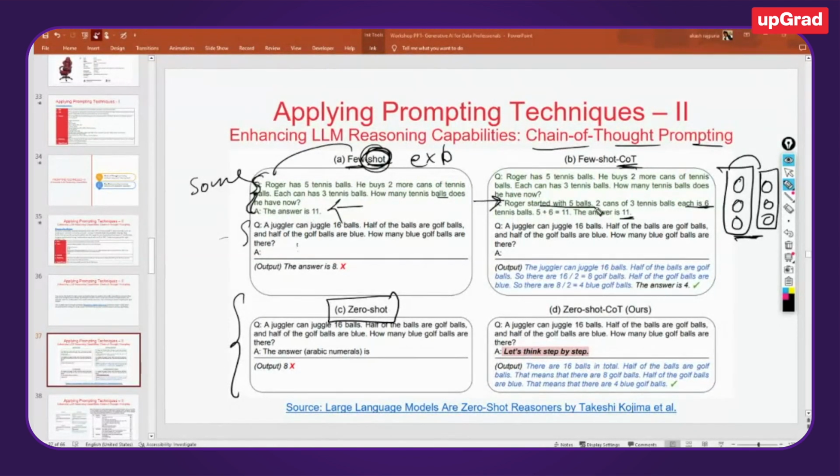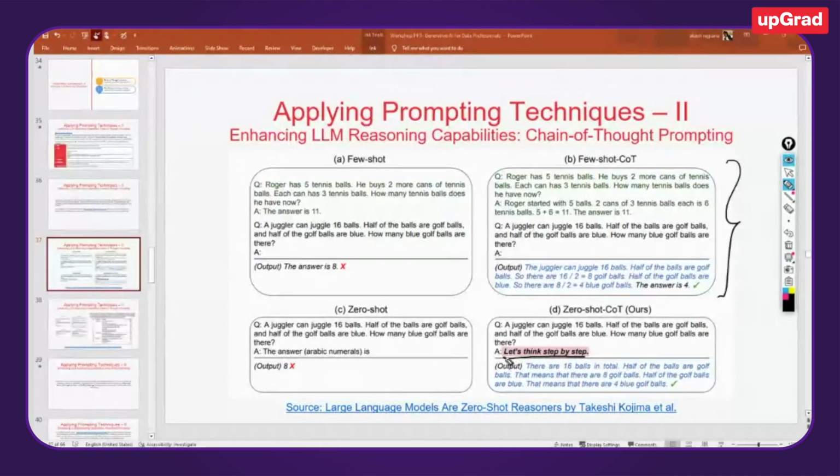So that's the reason this is called chain of thoughts. I am giving here how to think, what is the thinking process, and then I give the answer. And now see that after this, the output is perfectly 4 for the next question, which worked. Coming back to the point, let's focus on, can you see everyone? Let's think step by step. Yes, everyone. So adding just this one line.